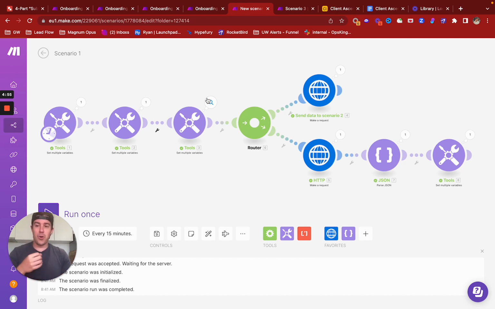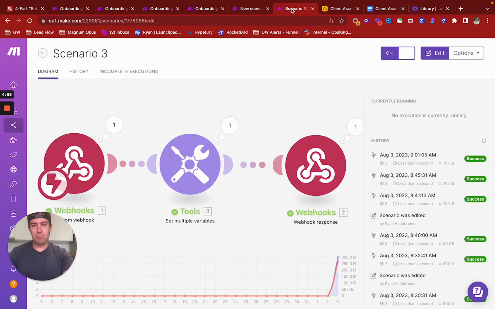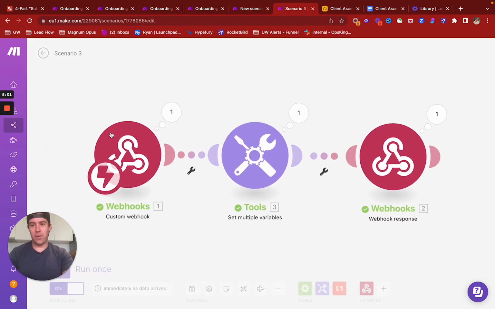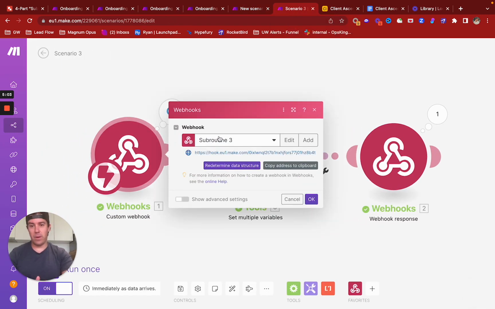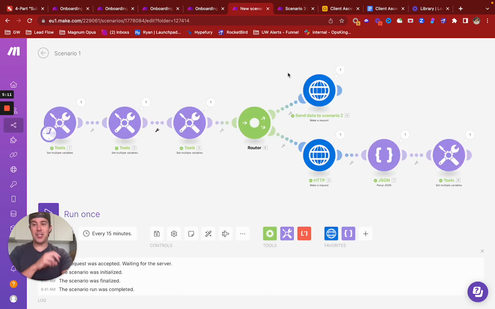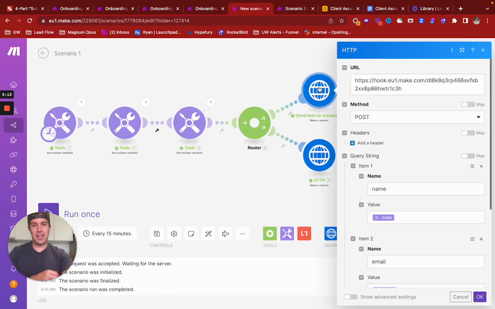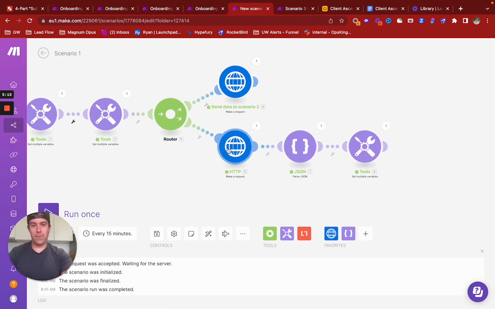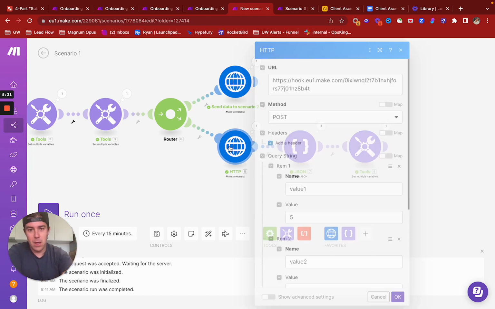You can also create your own webhooks. So I have scenario 3, and over here in scenario 3, I'm receiving a webhook. I can receive this from anywhere. The way that you would call this is by creating your own HTTP POST request in scenario 1. You can do the exact same thing in Zapier, and you can do the exact same thing in Make.